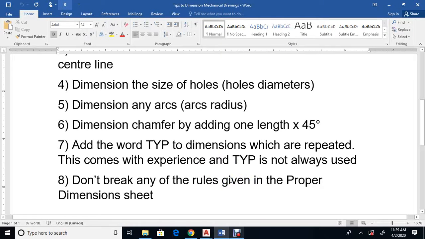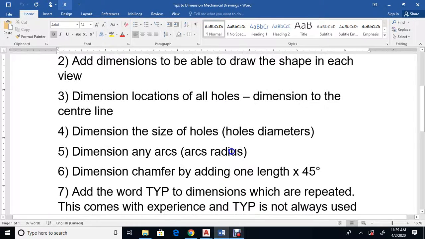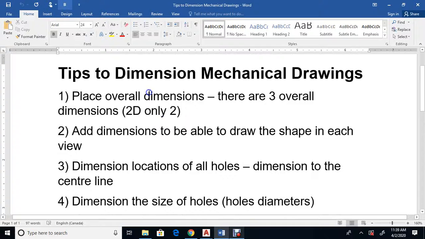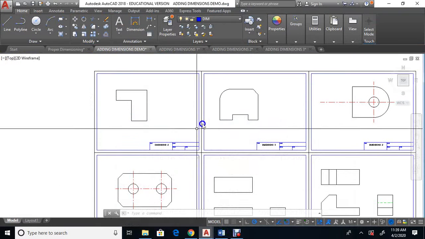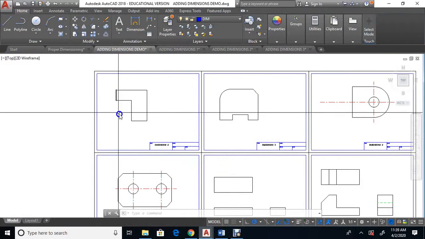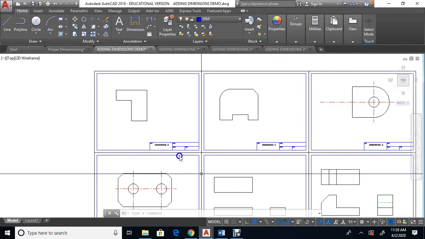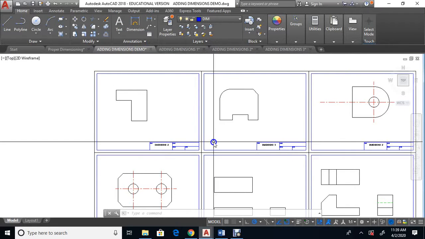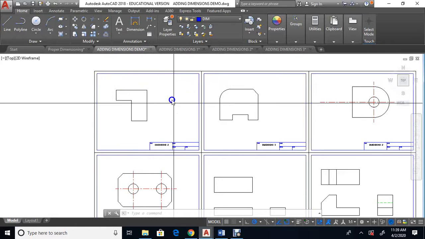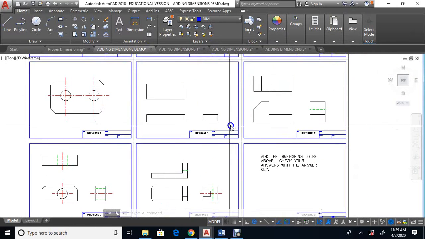Okay, we're going to do some practice ones. Now, you do not have to go in this order, but if you want, I recommend you try this order at the beginning, and then later, once you pick it up, you will do your own order. Okay, so let's start off with this drawing here. We're going to dimension this shape. We only do the 2-dimensional ones first, and the third video will show how to dimension these 3-dimensional ones.